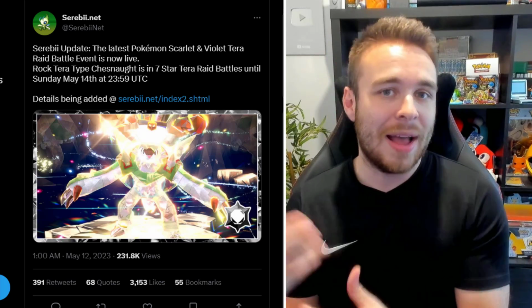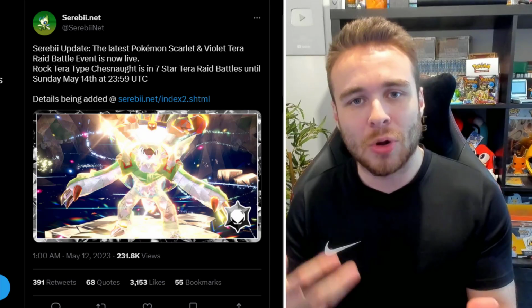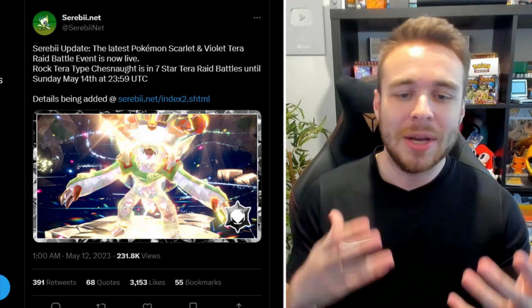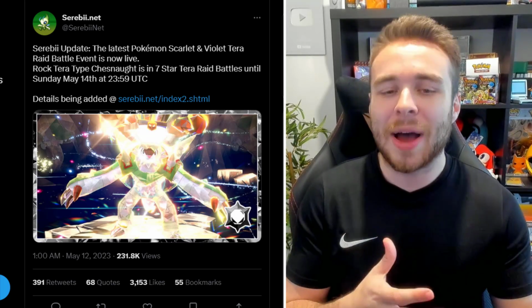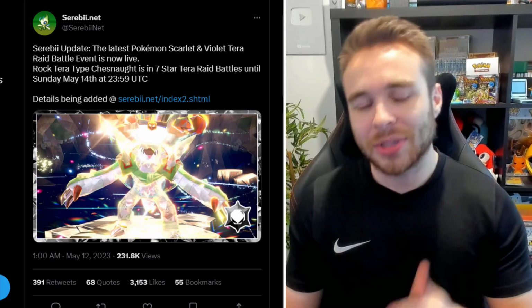And then hopefully we get the next 7-star raid at the end of next weekend, which is most likely going to be either Rillaboom or Delphox. My money's on Delphox just because I think it's unlikely we'll get 2 grass starters in a row, even though we did get 2 fire starters in a row with Charizard and then Cinderace. I just feel like it'll be Chesnaught, then Delphox, then Rillaboom.